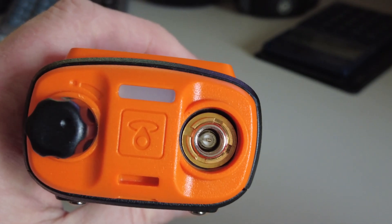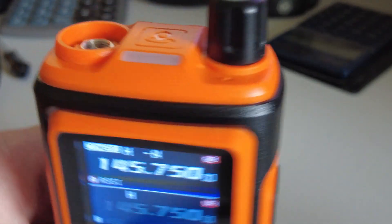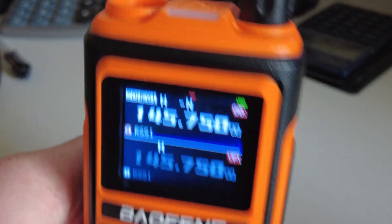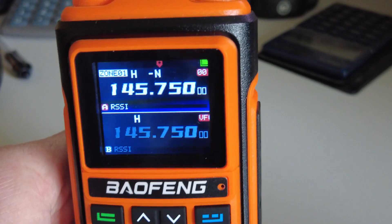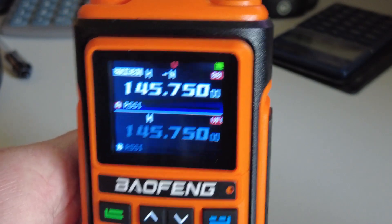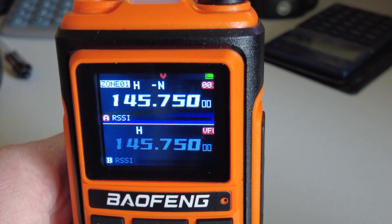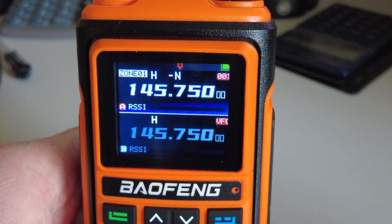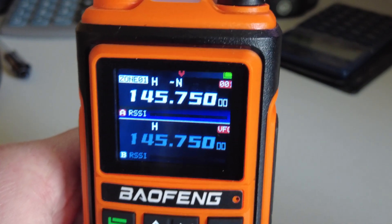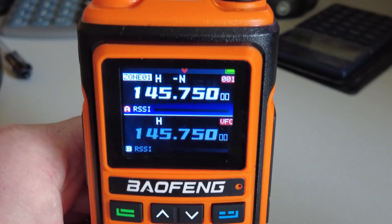The antenna sockets are male, so you need a female antenna for this. I'll show you a clip of this outside — it was a sunnier day here yesterday and I took the radio out. You'll see the disadvantage of this color screen, and I think this could be a game changer: it's very difficult to see in sunlight. It's fine indoors because the light isn't bright and it looks like a nice colorful screen, but outside is a different matter and it can be a bit of a struggle to see in sunlight.